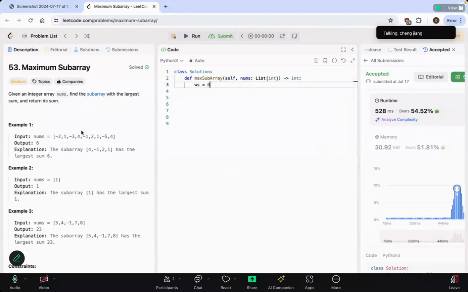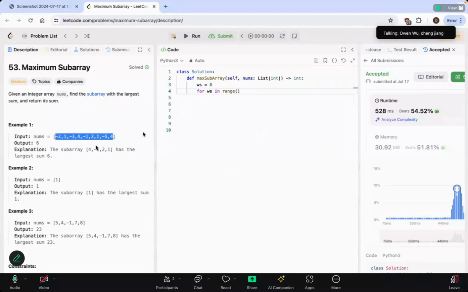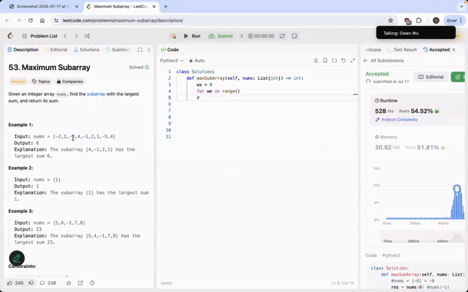You don't need to sort it, right? In this question, did you sort it? You cannot sort it, because you have to use their ordering. You can't say, okay, the largest subarray, let me just sort it: 1, 2, 4, then it's going to be 7. No, you have to use their ordering. The reason it's 6 is because this is the largest subarray: 4 minus 1 is 3, 3 plus 2 is 5, 5 plus 1 is 6. This is a contiguous subarray.